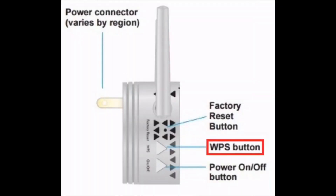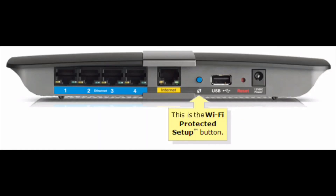Now it's time to hook up the extender to your Wi-Fi. I'm using a Linksys Cisco router so it might be a little different than yours. Go ahead and click the WPS — that's Wi-Fi Protected Setup — button on the side of the booster. Once you do that it will start blinking, which means you have about two minutes to complete the process. Then go to your Wi-Fi router and press its WPS button. On the back of the router, click the setup button and they will connect. Within about five seconds, wait for the WPS button on the extender to go solid green.